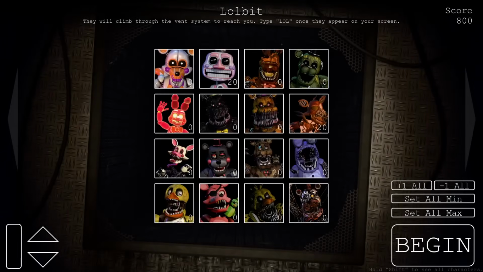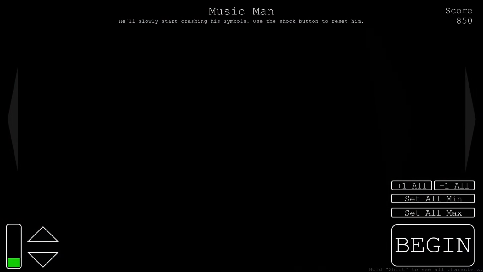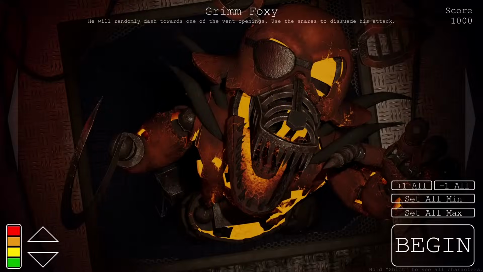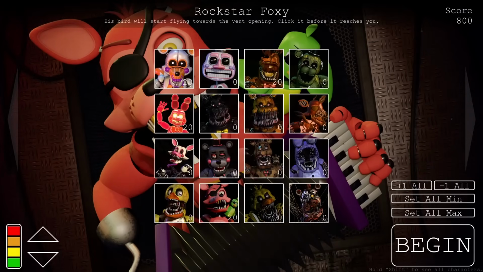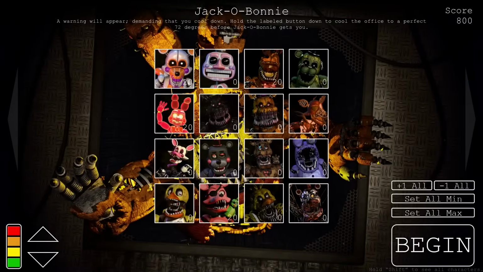All right, so now that we checked out those four characters, it's time for us to check out the other four. Oh no, okay. I'm worried about Jacobani. I wanna know how Jacobani is going to work out for us. All right, so we have the final four characters to check out. We have Rockstar Foxy, System Error Toy Bonnie, Lulbit, and Jacobani. Out of these guys, Jacobani is the one I'm worried about the most.